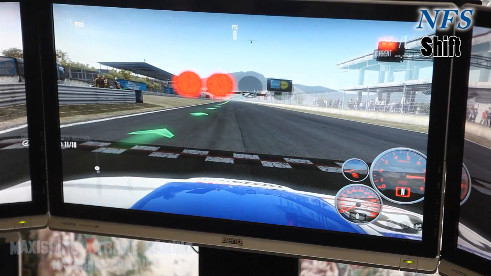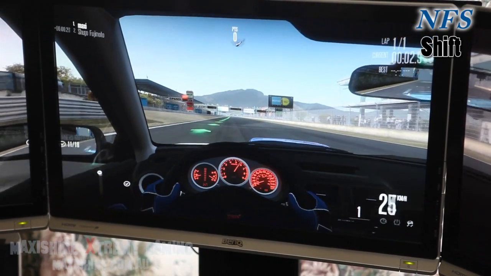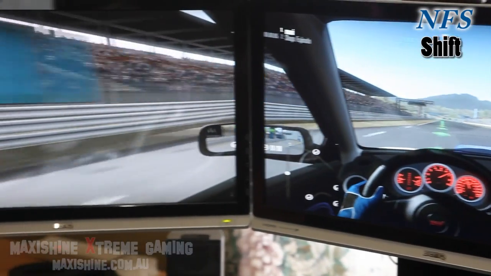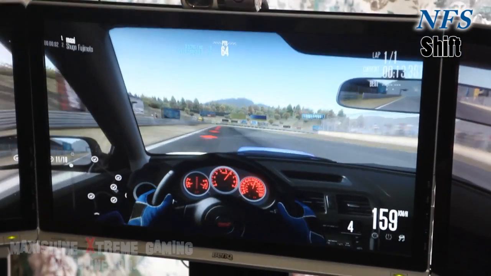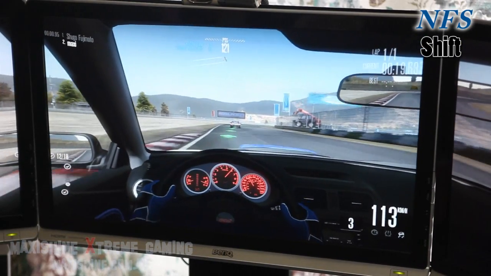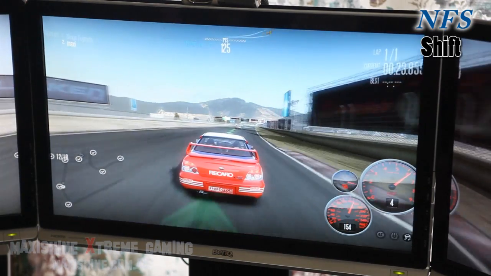So this is 5040x1050 on three 22-inch monitors. We're starting on with the internal view. You can see that. Following the green lines there, those arrows are really helpful. They actually change colour according to the speed you enter the corner. So they'll stay green and you can pretty much stay on the driving line.